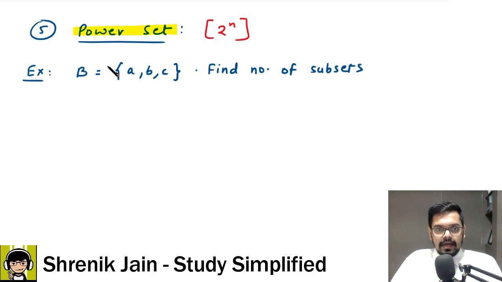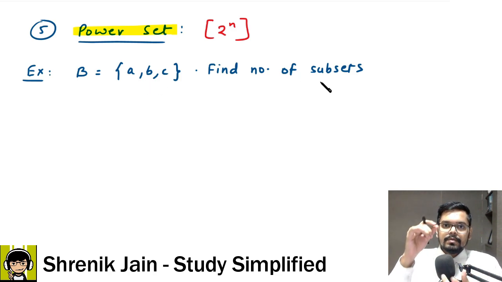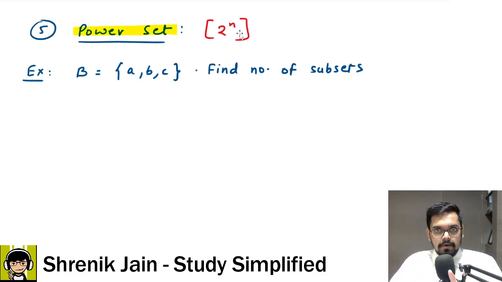Okay, so here you can see that I gave you B, which is nothing but the superset. B is what? It has elements A, B, C. Now, can you find all the possible subsets? This is given. You have to find all the possible subsets. So is there any formula so that we can figure out the number of subsets that we can create, and we are aware that we are not missing any set? Yes, there is a formula. The formula is 2 to the power n, where n is the number of elements in the superset. So how many elements? 1, 2, 3. So substitute here, 2 to the power 3, 8 possible subsets can be created from this superset.